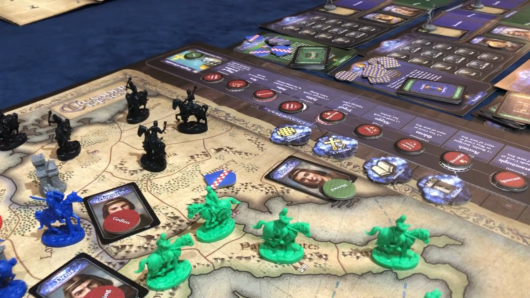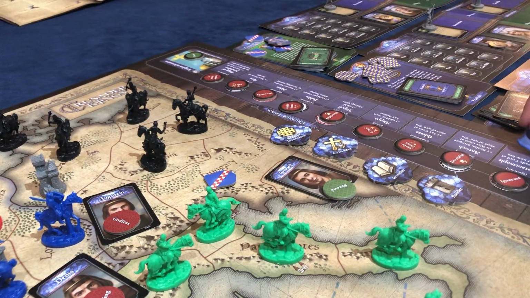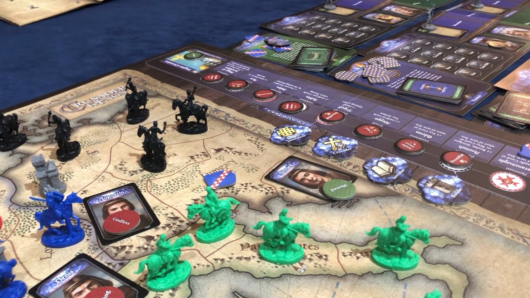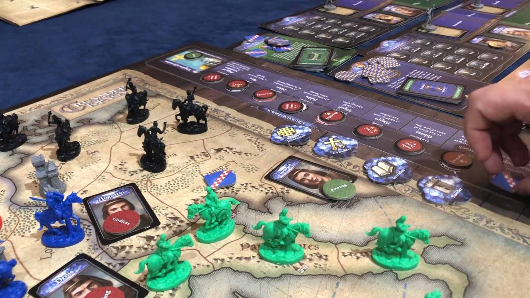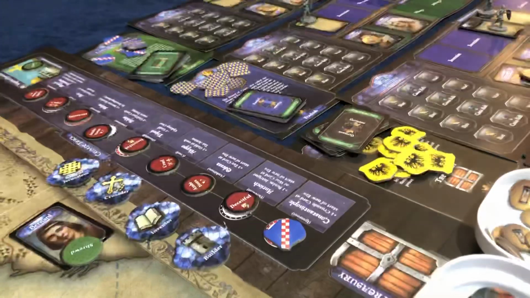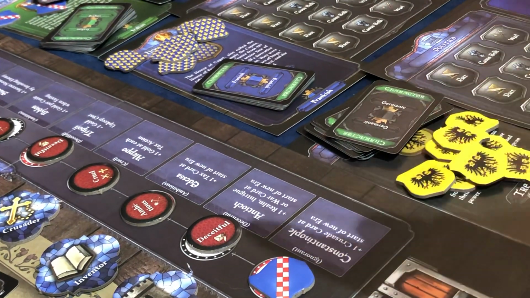So what Italy does then is Italy takes their little token here, and they put it on Constantinople. And they get this ignorant trait in their bag. It goes in their bag. Now, Constantinople is interesting. I know it's upside down for you, but he gets +1 Crusade card at the start of a new era.